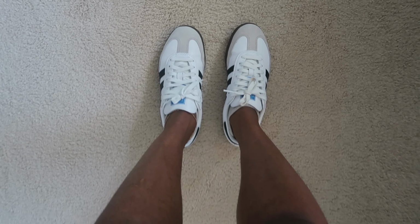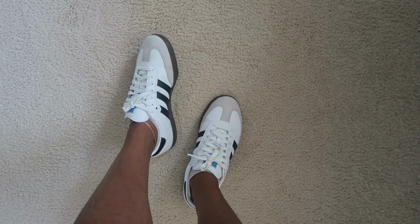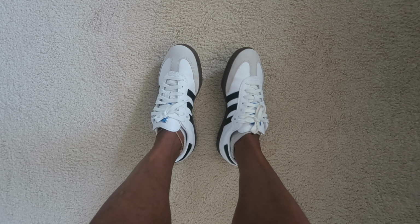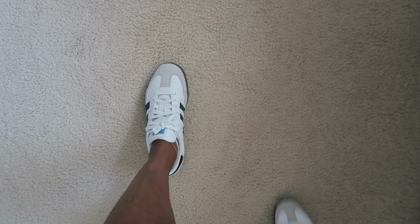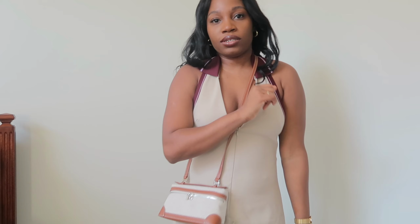And I'm just wearing my Sambas. You guys know these are a staple, so I'm just wearing that with the dress, just to be comfy, of course. And I think it goes really well with it anyway. But let's get going and see what Target has in stock for us.